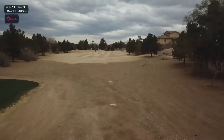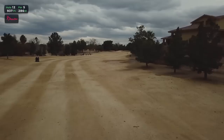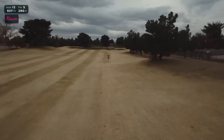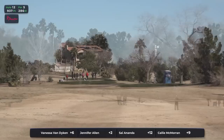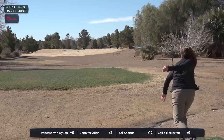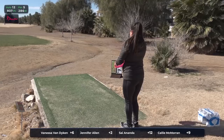Hole 12 — 937 feet, a par 5, and I believe the single longest hole that will get played this weekend on any of the three courses. Not a lot of danger. It does very slowly sweep from left to right overall, but it's nearly 1,000 feet. We'll see if Jen Allen can take advantage of the distance she has. Just trying to play it out in the middle of the fairway — make sure you don't find any of the trees or the shrubs. Just want to keep it in the middle. That almost looks like it's flirting with the right side, but great result.